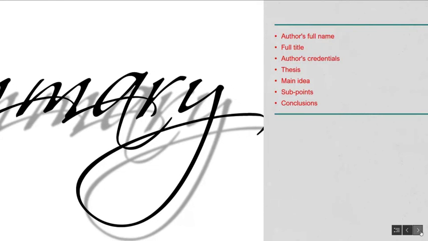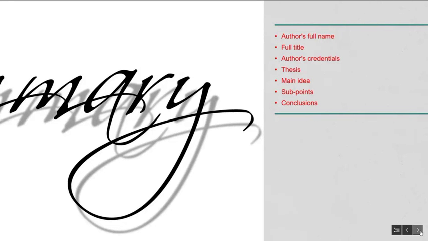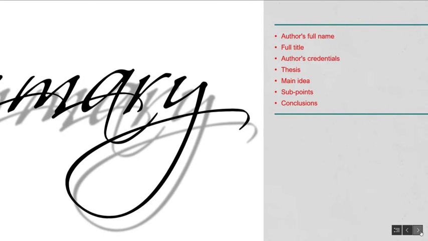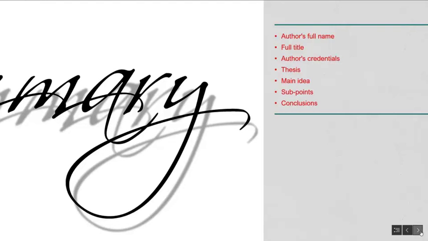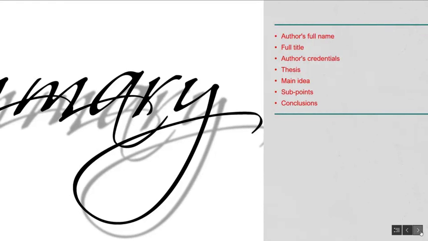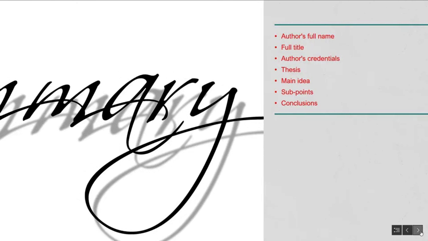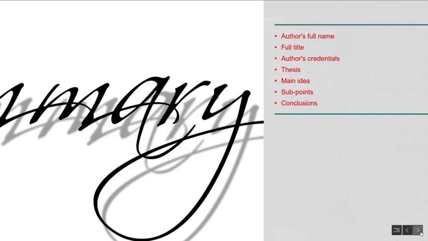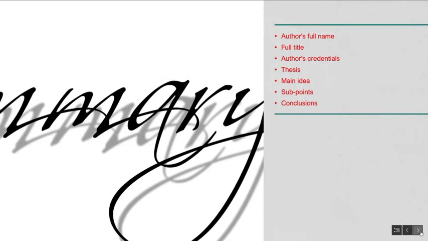This is going to be for later as you're working on this stuff. You're going to want to have the full title of the article. That includes the colons, the commas, all that stuff. If it's a 50-word long title, that's too long, first off. But if it is a 50-word title, you want to write down all 50 words. Talk about the author's credentials. Do they have a PhD, MBA? What is important about them that you as the reader should feel this source is trustworthy, or this author is trustworthy?